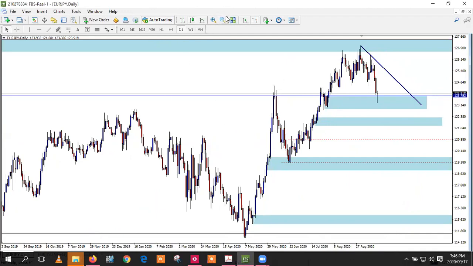It differs with brokers. Some brokers will show a gap. Maybe there is a gap, but this is not a gap if you're talking about this or this. If you have a gap here on your broker, this one doesn't have a gap. If there's a gap here, then you won't mark another zone here because this would be a reaction to that gap. But for this one, there is no gap. So we'll stick to this one. You stick to what you see on your broker. So this one, it will be like this.